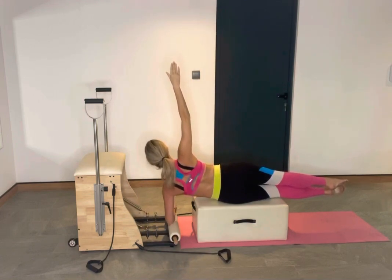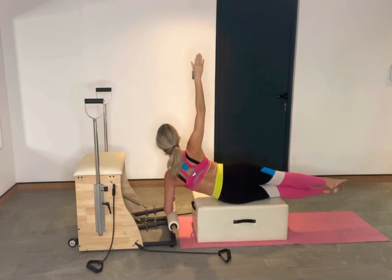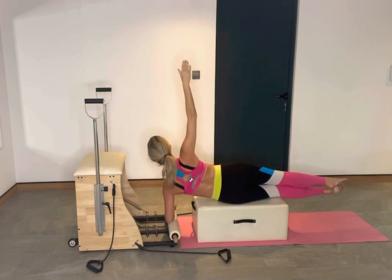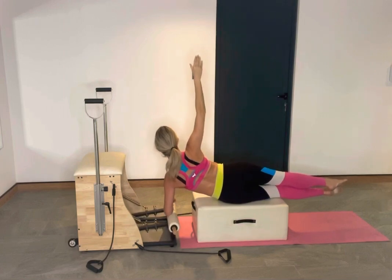Two more. So you really have to quiet the mind, I find. And really quiet and really listen to your body. Don't just let it push and shove you around in life. Okay, connect within. Last time, can you hold it up and hover here?